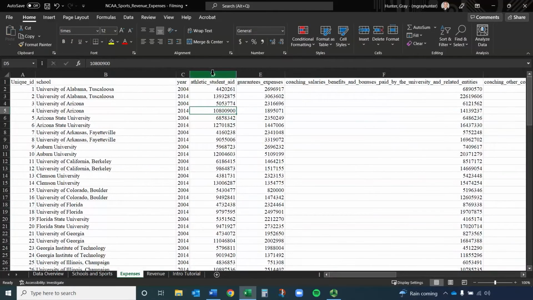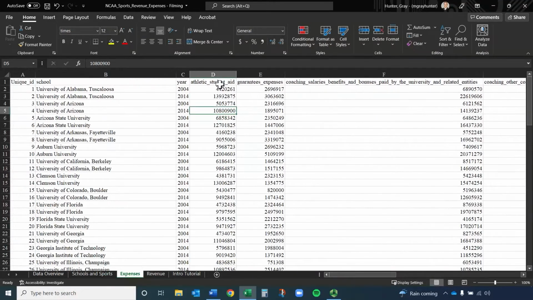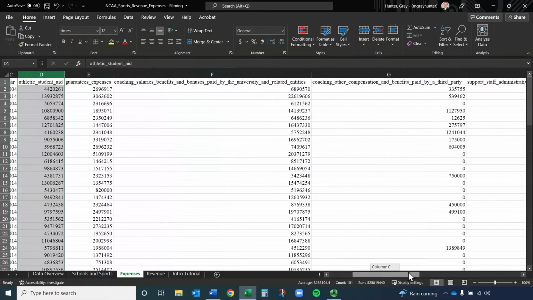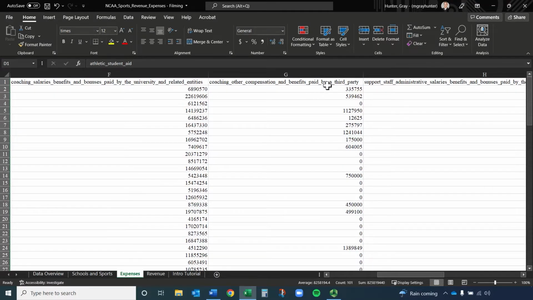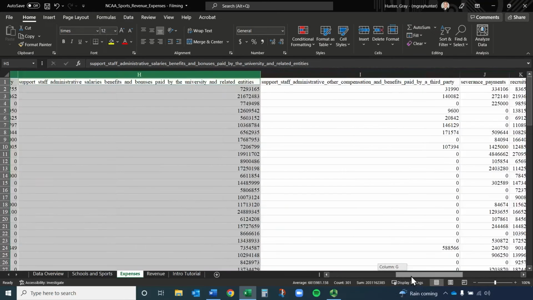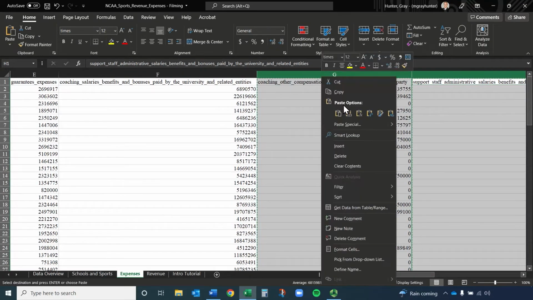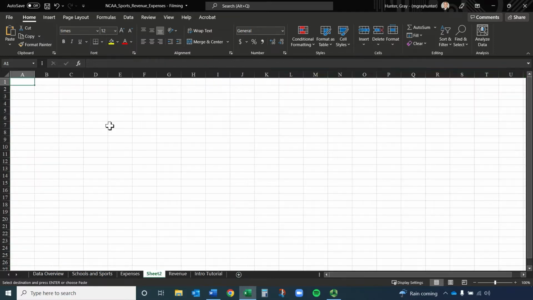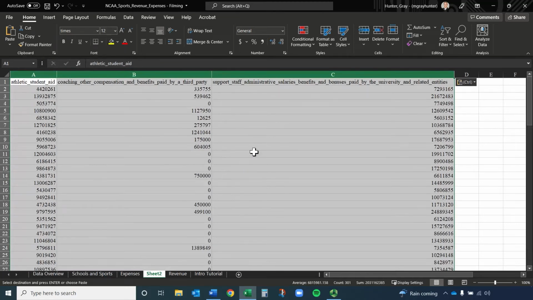Let's say I only wanted columns D, G, and H. Well, I could click on D, and then to multi-select, I can hold Control, and I can hit G, and then hold Control or Command again, and click H. And now I only have those three selected. So I could then copy, so Control or Command C, or right click, copy, and then I'll create a new sheet. And if I want to paste, I can do right click, paste, or Control V. And it only takes those three.